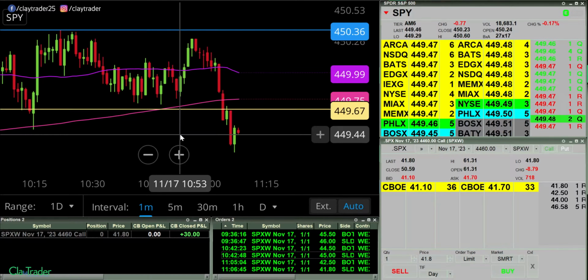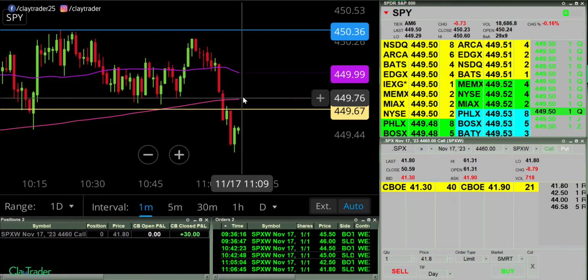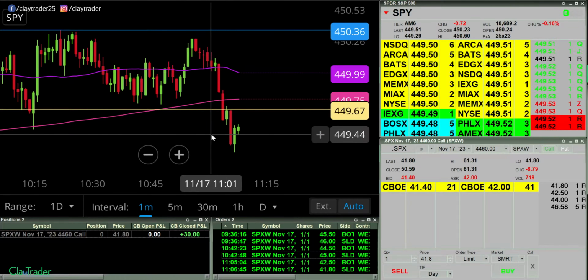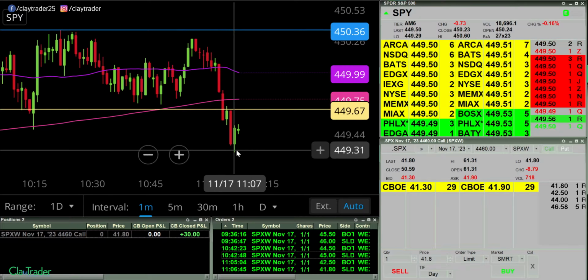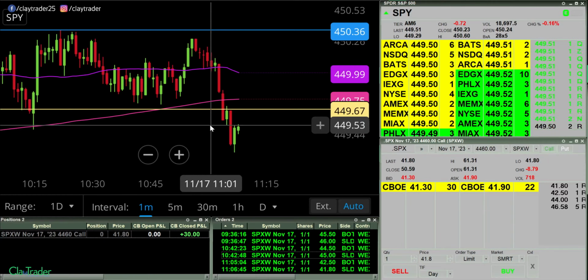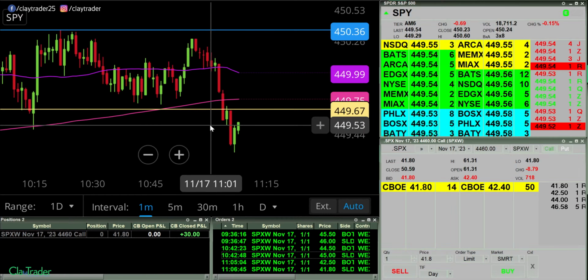Well, clearly did not get that entry point as I thought maybe get a little bit of a bounce, but nope, came down here. Didn't want to panic out. Didn't mean I wasn't going to take a loss, but I don't want to sit there and take a $300, $250 loss, whatever it was, when in all actuality, I could have gotten out with a $70 loss.